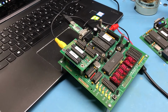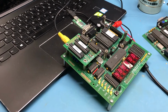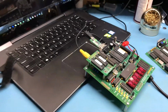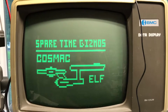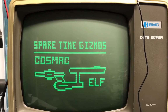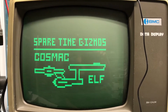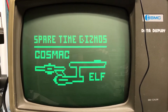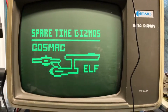So pieces are definitely coming together here. This has gone from wasn't working to 2/3 of what I built here seemed to be working fine. So it's pretty sweet seeing that image on the screen. And it's got a nice sync there. It just came right up as nice composite video. It is a green screen monitor, thus why it appears green. So very cool. I guess this is another short video.